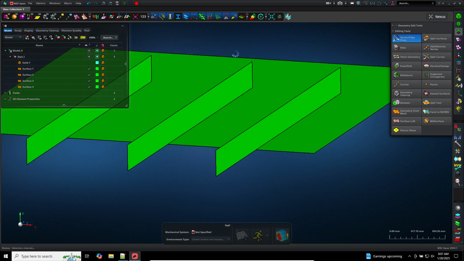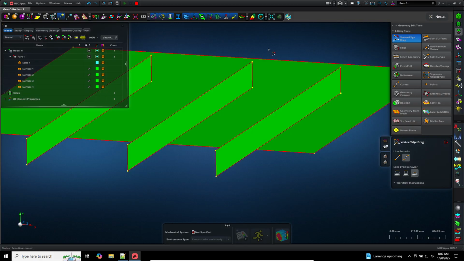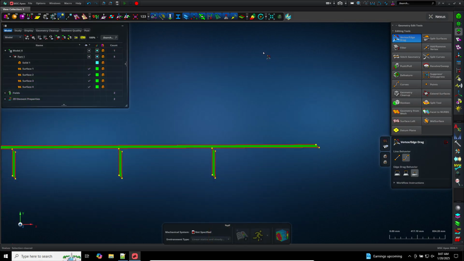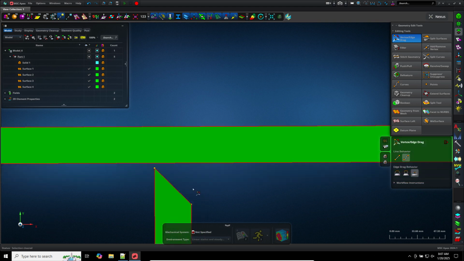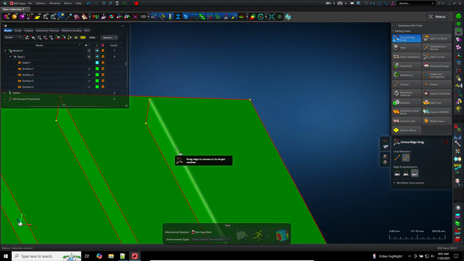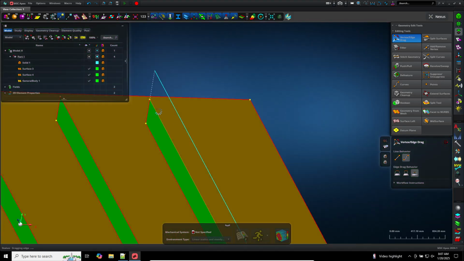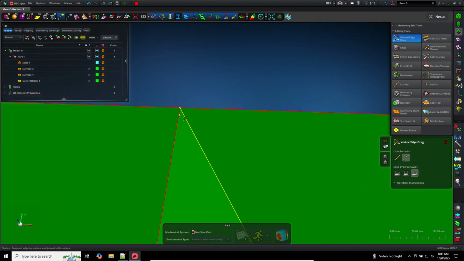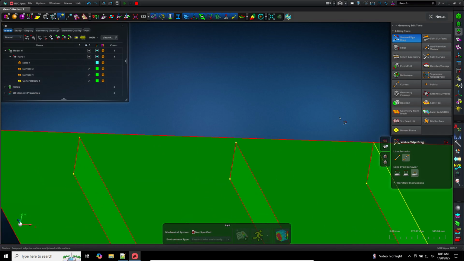Here, let's go ahead and select the vertex edge drag tool. You'll notice that here, if you orient this, there are actually gaps between these faces. With the vertex edge drag tool, you can just select an edge or vertex. You can move it. This will connect the edge with any adjacent face. So here you'll notice that these two edges are connected because the edge is now yellow. And we can do this with the other edges.